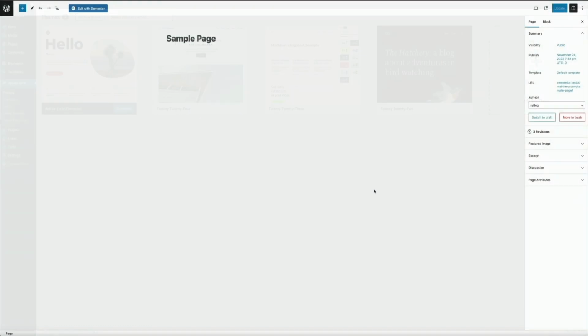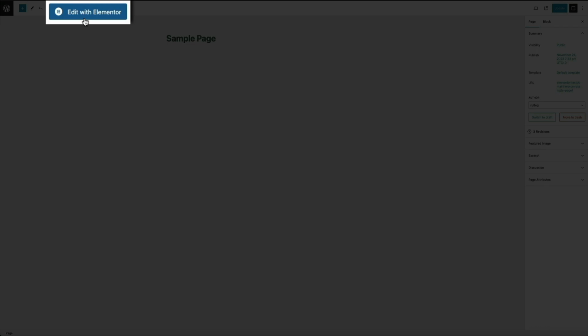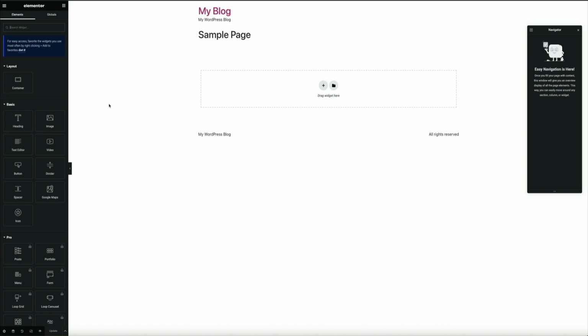All right, so I'm using this sample page for the demo, and as you can see, we're currently in the WordPress editing user experience. However, now that we've installed and activated the free version of the Elementor plugin, you can click the Edit with Elementor button, and this will open the Elementor user experience where you'll begin to piece together your content. Now, there's a lot to unpack here, and for the sake of time, I'm not going to go over every single aspect of Elementor in this video. However, I will go over the basics to hopefully give you a solid understanding of how things work so that you can then test, explore, and get familiar with what this plugin has to offer.